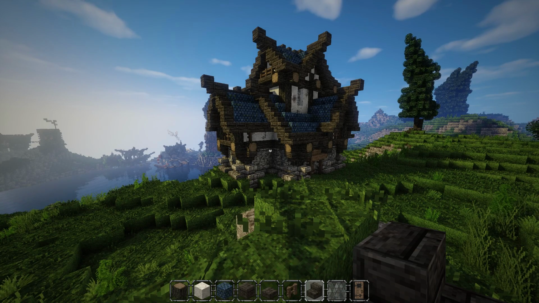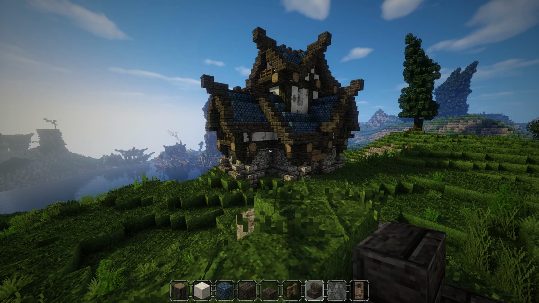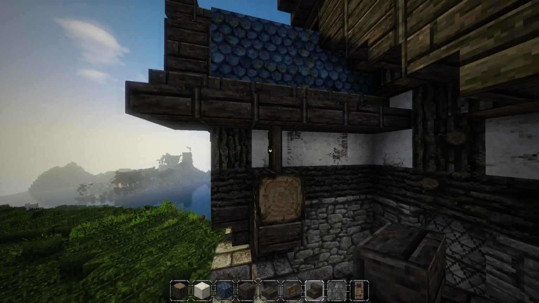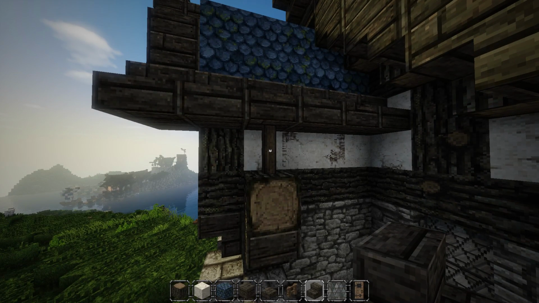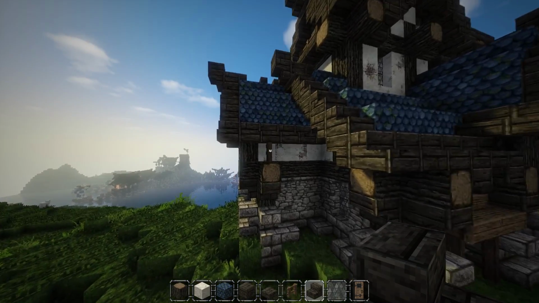Now, even though we are so close to being done, there are still a couple sections that I feel we need to touch up on and add a little bit more detail to. So the first one you'll actually see right here, and it's already been done. I just added in a little fence right there, and personally I think that makes it look a lot better. It's just one of those small things that really does add some detail to your build.